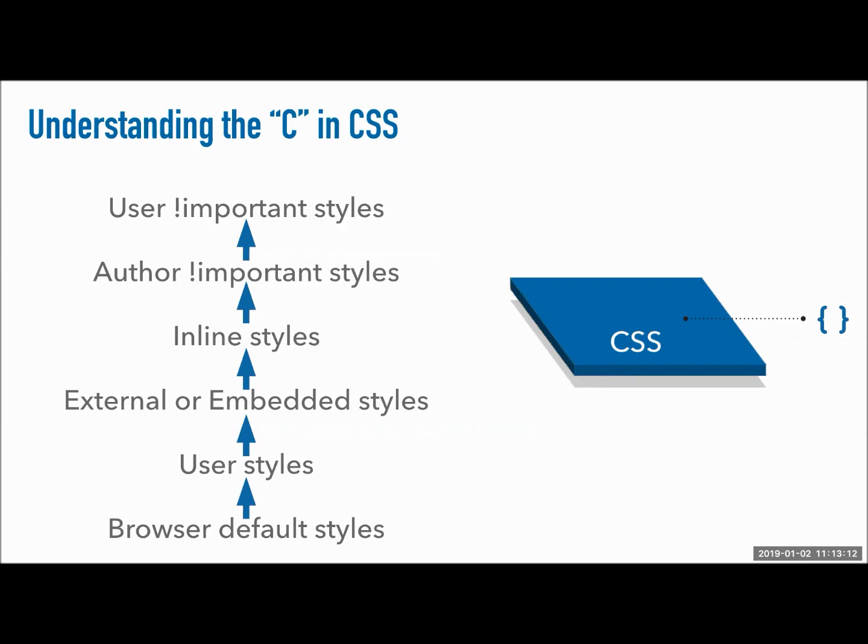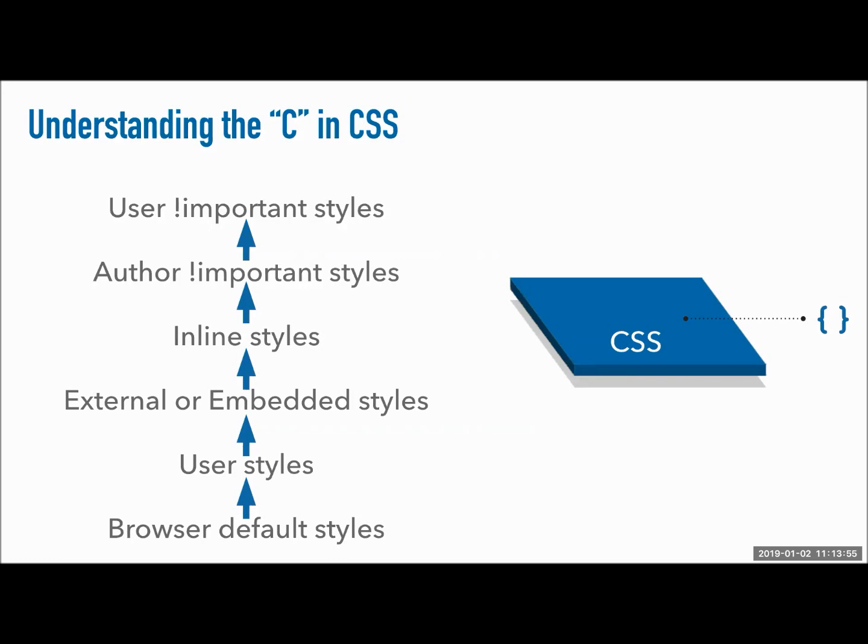So I have lots of layers in this presentation. This is another set of layers that we would want to consider. At the very bottom, we have our browser default styles, that define how things are going to look by default. Paragraphs are going to be, whatever, 12 pixel Times New Roman black on white. The user can define their own default styles that override those browser defaults. As an author, you can define external or embedded styles that change what that paragraph looks like in your page. You can add inline styles that would override those external or embedded styles, to say, change this particular paragraph to make it look a little different.